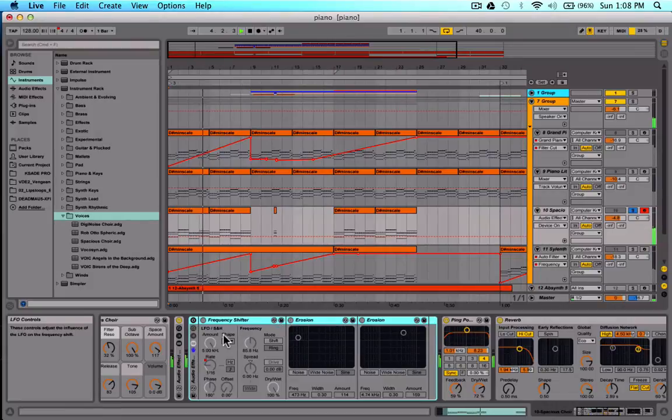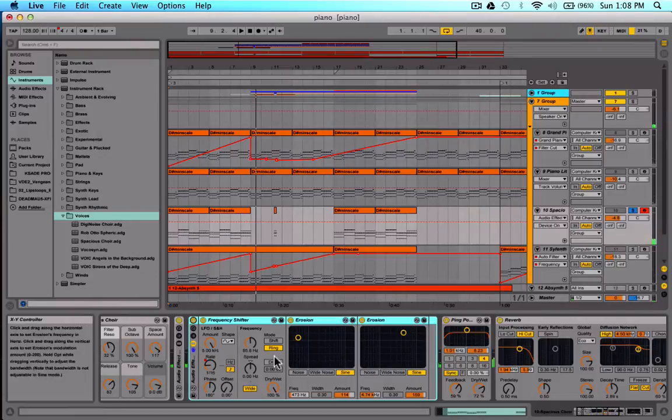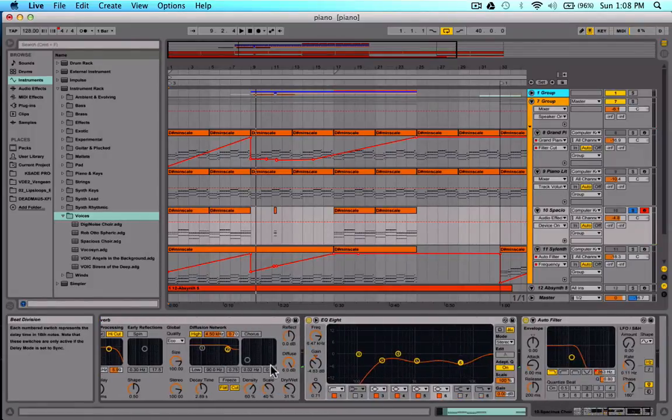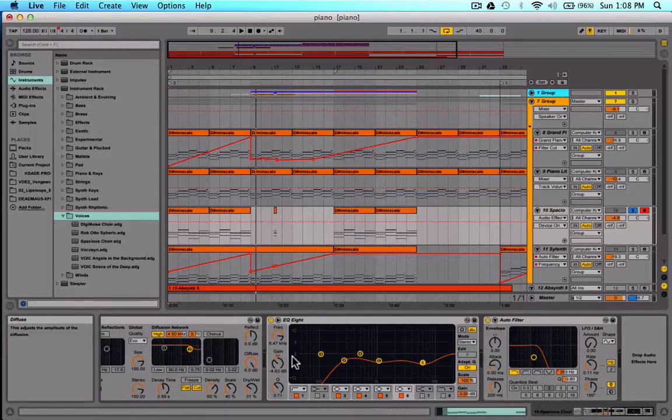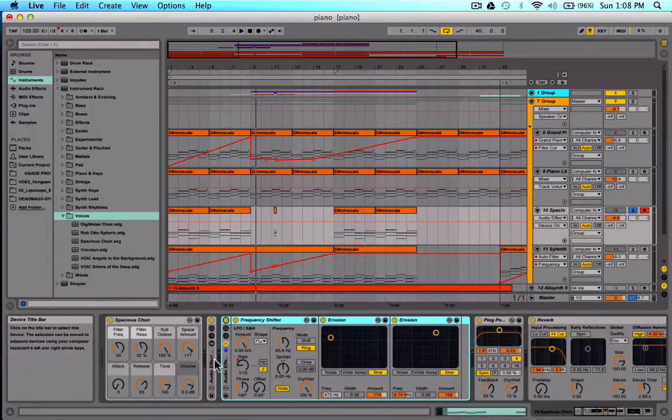By adding in frequency shifters and erosion, that's what gives that white noise sort of sound, even though it sounds like it could be more like pink noise. Other than that, for those kinds of noises that you can find in most oscillators, you can use that for swells also.